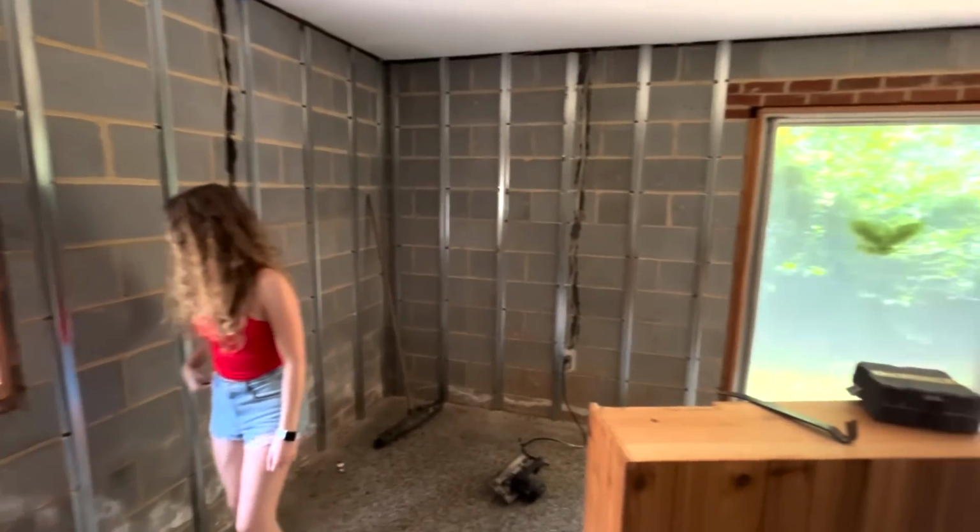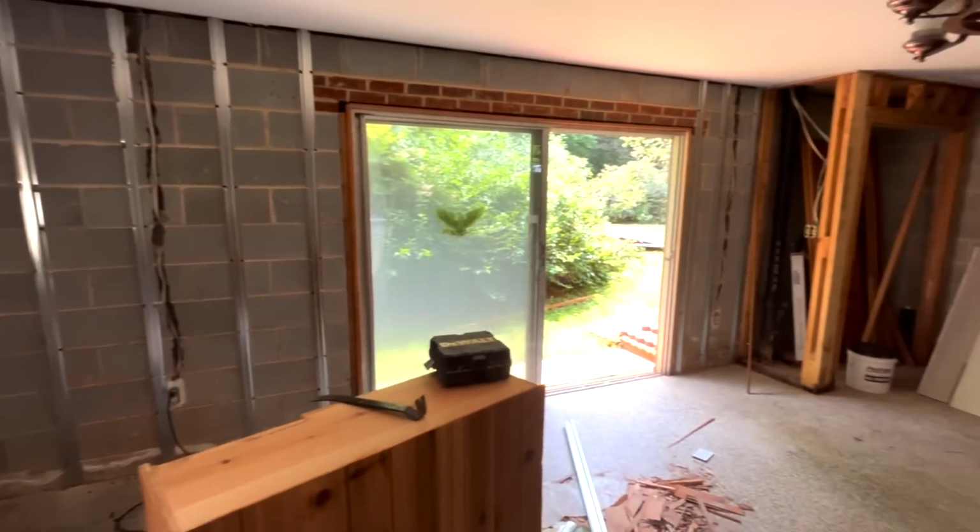I don't hate the wood paneling. Like, I could paint it a fun color, but like I said, this house is old. So the wood paneling is not in the best condition. It's starting to peel up from the ground. So it's better if we just rip it out and put in some drywall, which we're actually currently doing right now. As I speak, the drywall guys are at the house, probably finishing up the drywall.